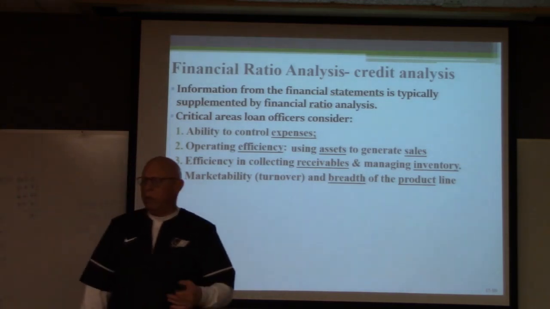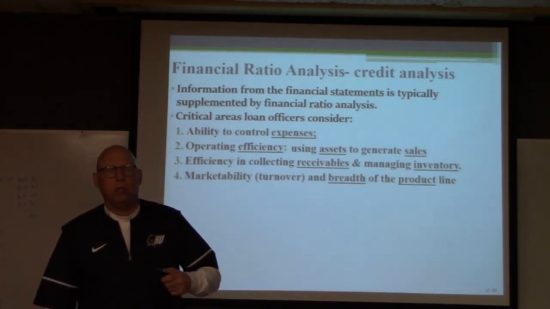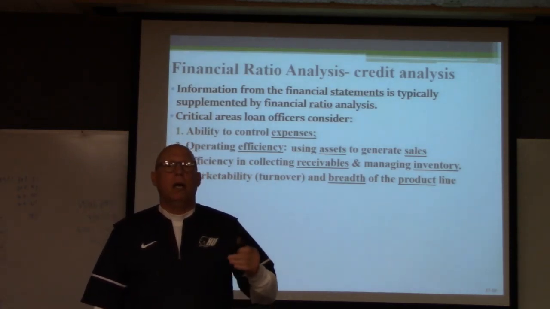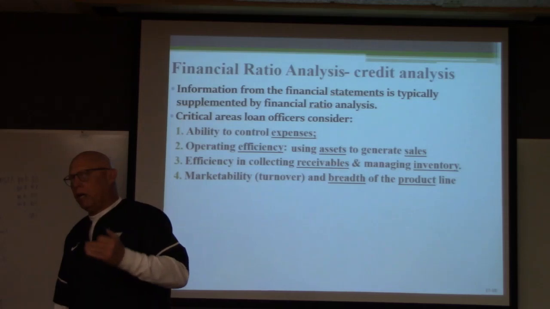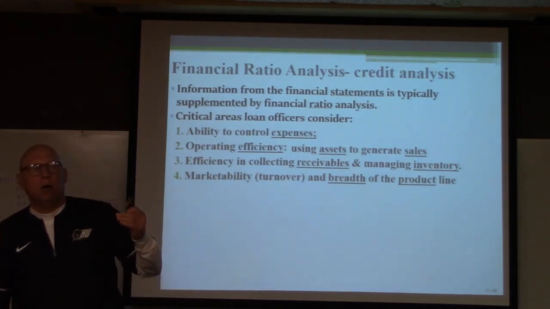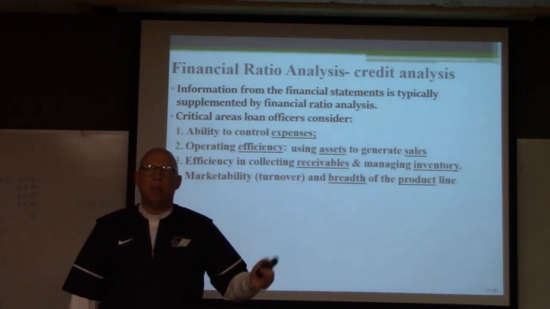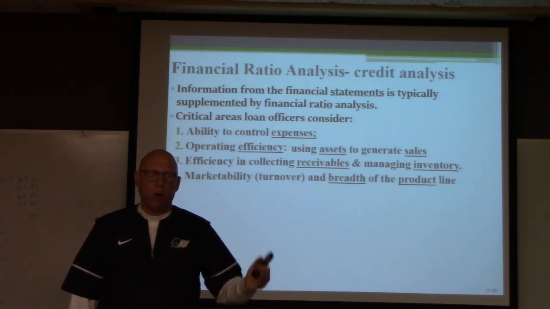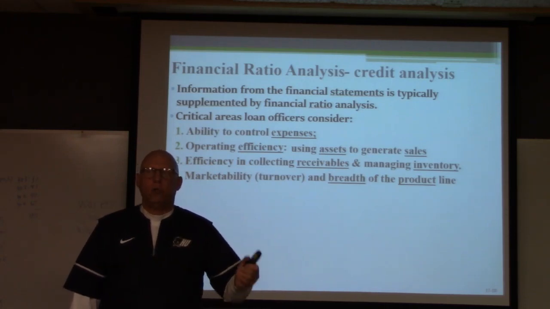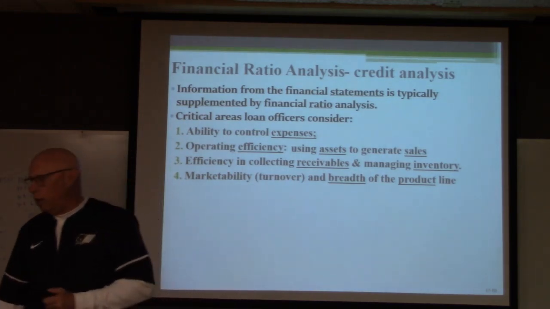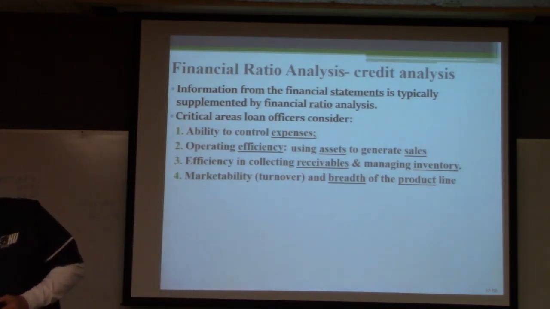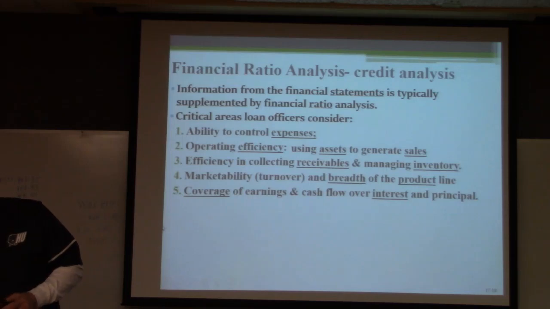The marketability or the breadth of the product line is an interesting thing. This is more strategic. This is more of a risk area. Is the company overly reliant on one or two or three, a limited number of products? Because if they are, if there's competition or if there's some sort of product problem with one product, it could really cause issues for the company and their ability to pay back.